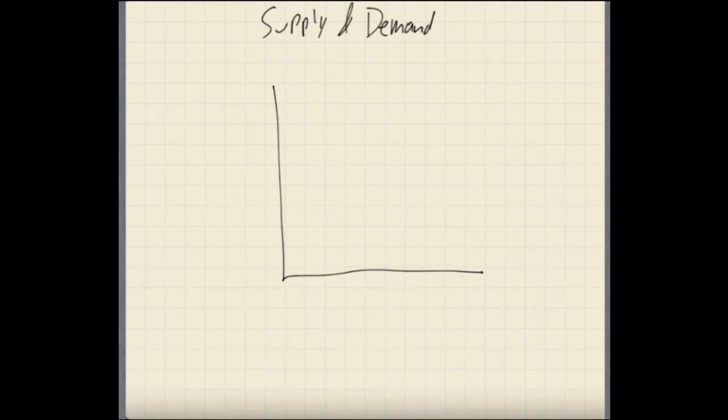Okay, so first we're going to do 2 things right now. We're going to make our supply curve and our demand curve. We're going to start with our demand curve. We're going to make that, let's say, red. Here is our demand curve, and we're going to call this D1. Whenever you see that 1, that's because it's our first one. Then we have our supply curve. We're going to make that blue. That comes right here. That's S. Actually, it's more like that. Okay, that's S1. So we have our supply and our demand curve. Let me extend this out a little bit.